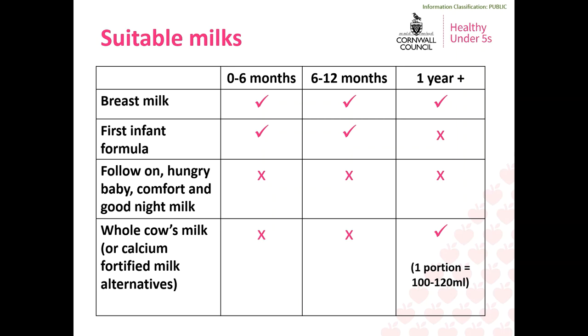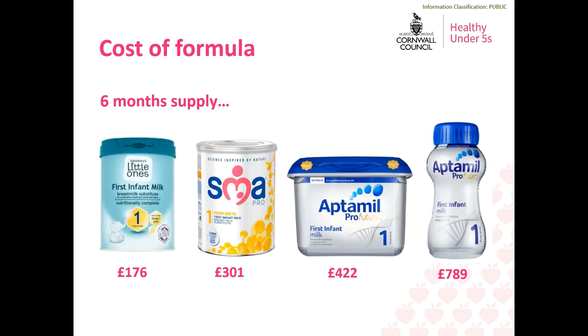After 12 months you can move on to giving either whole cow's milk or an unsweetened fortified milk alternative. Even though babies cannot have cow's milk as their drink until they are 12 months old, you can use whole cow's milk or a non-dairy alternative when preparing solid food. If you are using formula, did you know that the content of infant first formula is regulated? This means all infant first formula has to meet the same compositional requirements regardless of whether it is a branded or supermarket-owned product, so branded formula milks which are often much more expensive are not necessarily nutritionally superior.